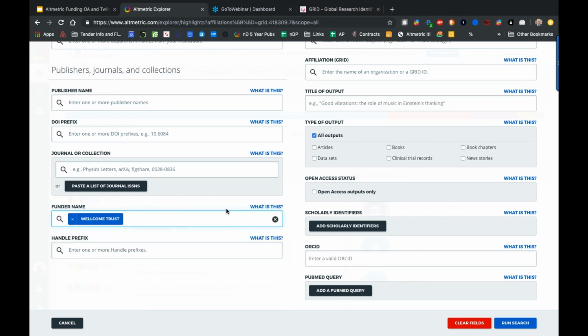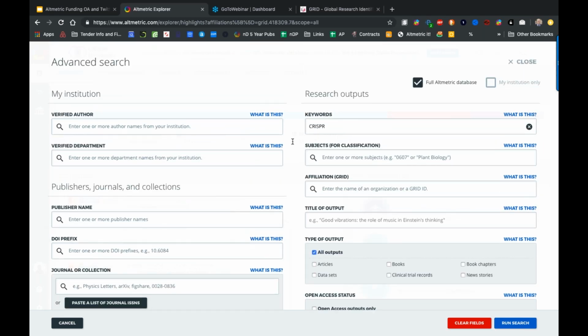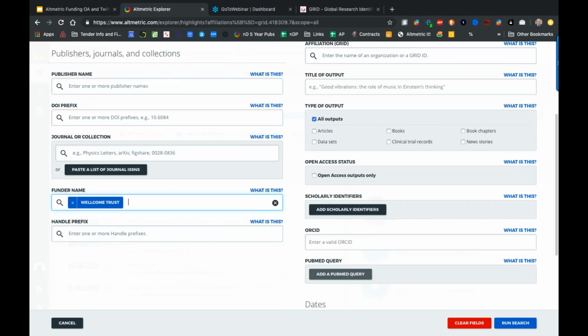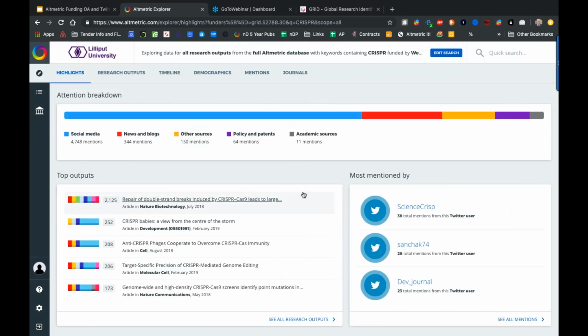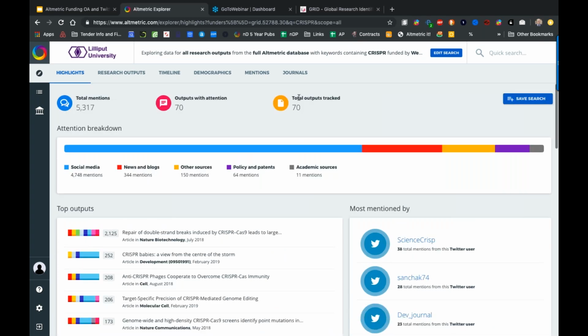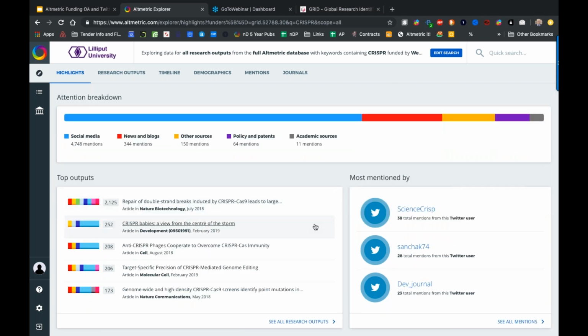And we're now looking for everything that has CRISPR in it, that has a funder identification with Wellcome, and I can run that search, and it'll bring me back the fairly small amount of publications. There are only 70 tracked publications that have actually received attention, that have been funded by Wellcome, that are about CRISPR or have CRISPR in the keywords in the title.